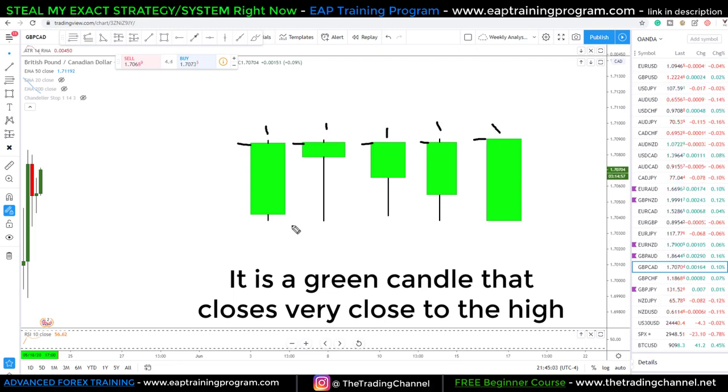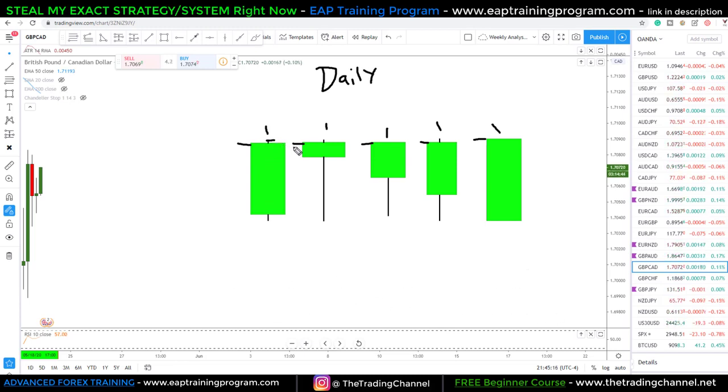And with these being green candles, what that means is at the end of whatever time period, let's just say we're still on the daily for simplicity, at the end of whatever time period we are looking at, this candle closed nearly at its high, at the highest point that the participants of the market pushed this candle. It dropped barely any, which means there were not many sellers at the end of this candle. At the end of this period, if we have little to no wicks on the top of these candles, that means there were no sellers at the end of this period. So that gives us a good representation that we could possibly see a market head higher from a candlestick like this.